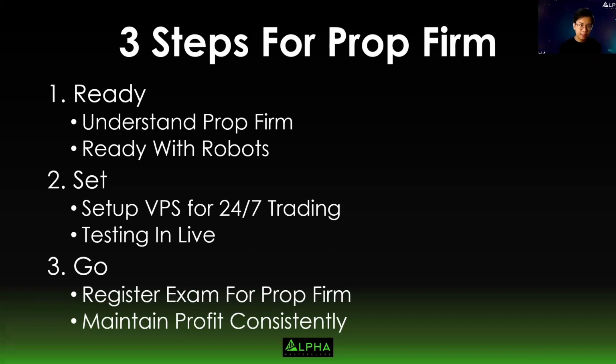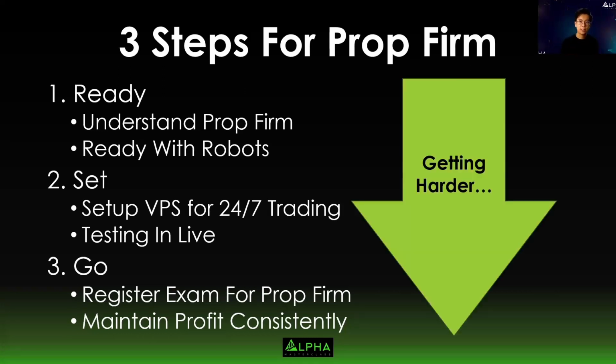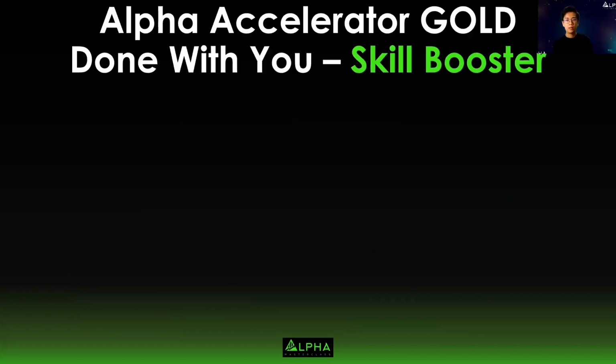And not just get funded, but you also need to learn how to maintain the profit consistently. So in short, what you can see from here is that the difficulty is actually getting harder and harder over time. This is where you will need a mentor to guide you through the process, to ensure that you have a higher success rate to pass the prop firm and get to your first 100,000.